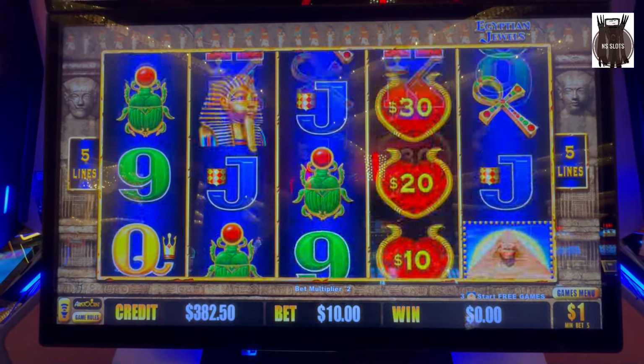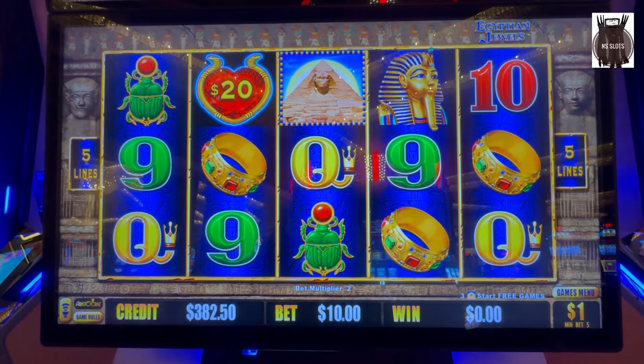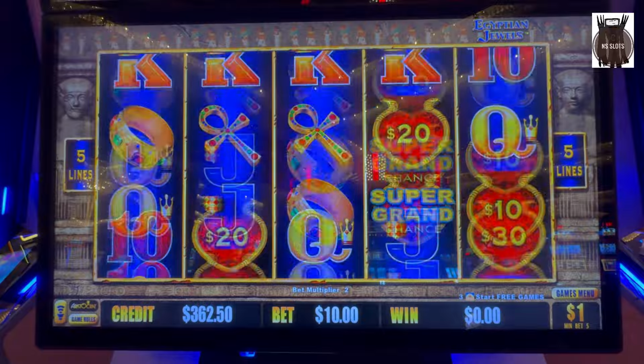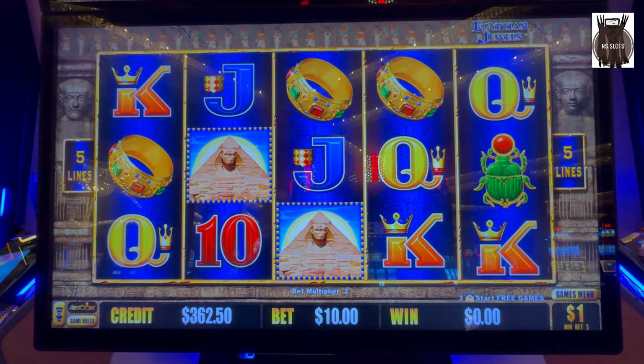Oh, we need the third pyramid. There's a third one right there. Always after the last one. Come on, one more.